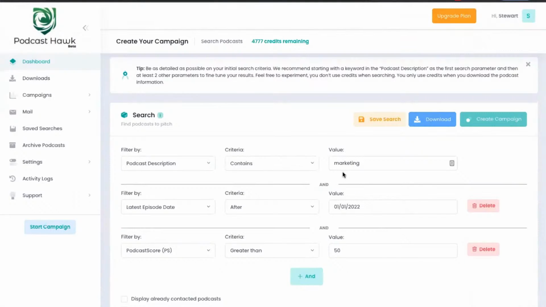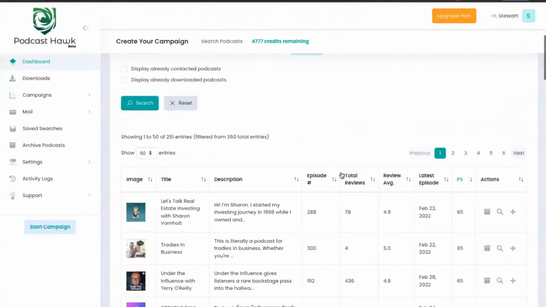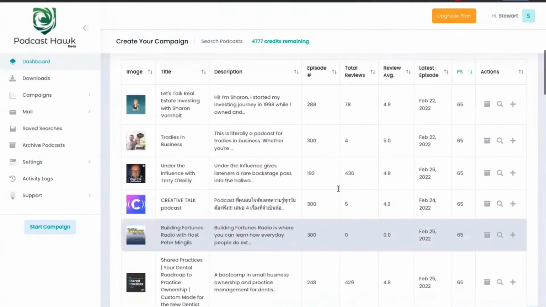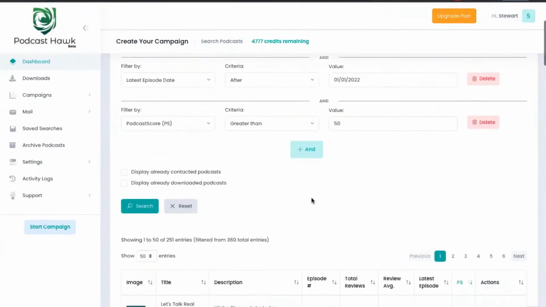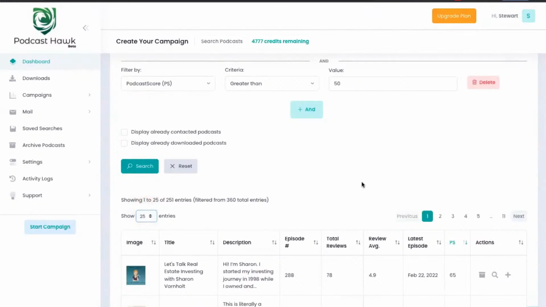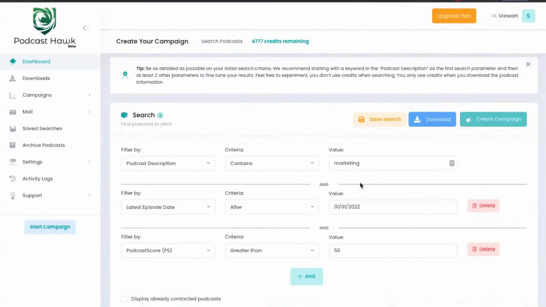What we haven't done is set up anything else in the background. We've not needed to yet, because we're working on the basis that you just want to get started straight away and start getting some criteria for reaching out to podcasts and getting some details on them. So you can see here, this scrolls down. In this case, we've got it set as 50 per page, but you can make it 100, or you can make it 25. You can make it smaller, narrower, whichever you want to do.